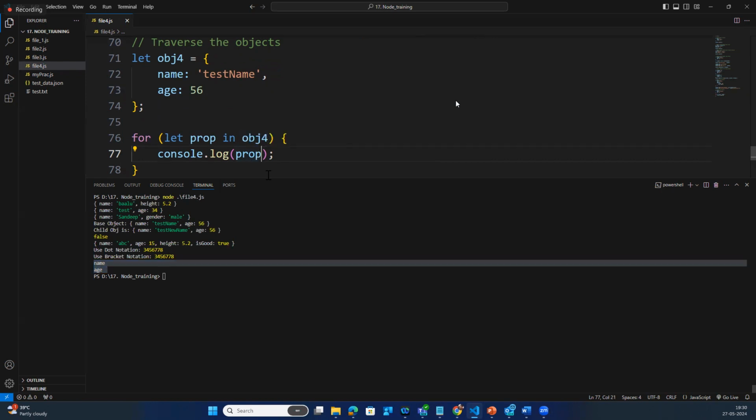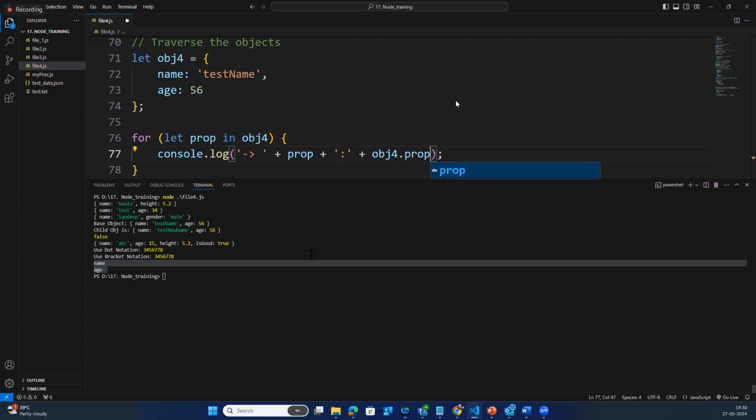But if you want to display the values too, I will put it this way to make you understand: one property, plus colon, plus the property value. You need to display the key value pairs: the key is displayed here, and to display the value you can use obj4 of prop in square brackets.